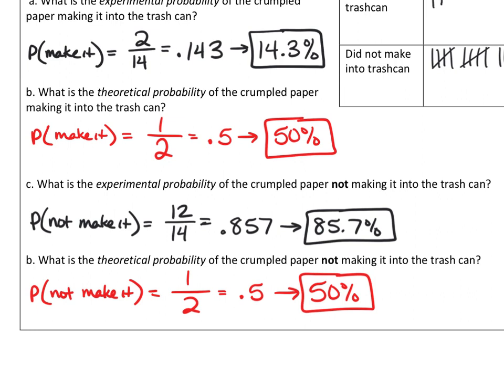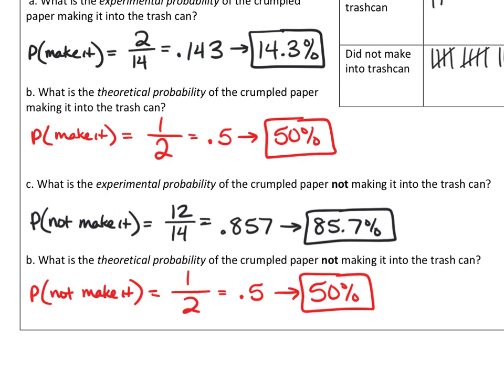That's going to happen because theoretical and real life are usually kind of different. However, in a well-done experiment, which this was not, because again, we all have different ability levels and we all stood at different points in the room, blah, blah, blah. I get it. It wasn't actually a 50-50 shot of making it. But in a well-done experiment, if you do enough experimental trials, then your experimental and your theoretical should converge to the same number. Again, this was just like a cute example we could do in class, not the perfect example that we could always go with.